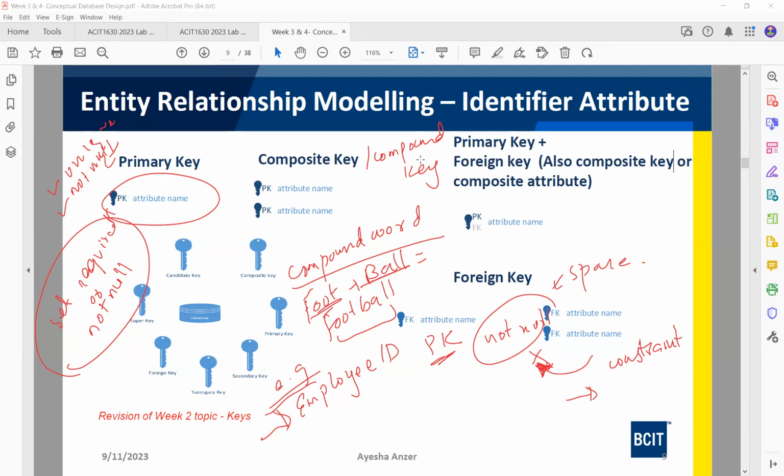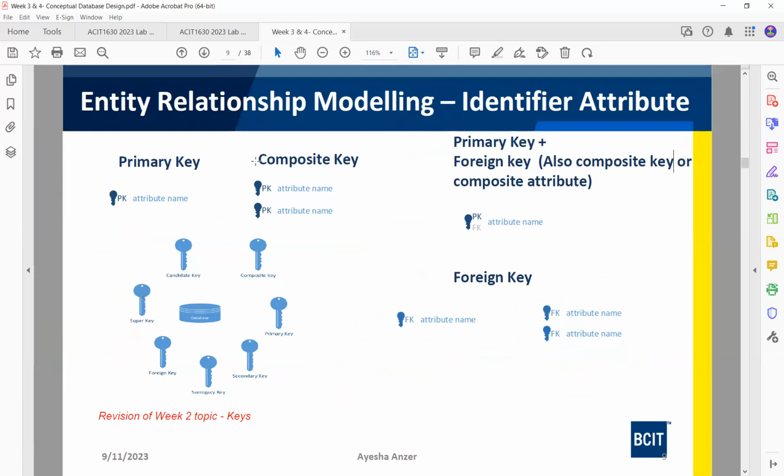If anyone has a question, I will wait for a second, then I will move ahead. Now I will start with the scenario. For composite key, there are a number of ways we can create them. The first scenario is primary key plus primary key, which creates a composite key.